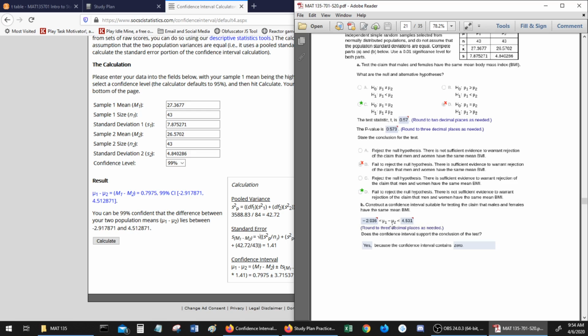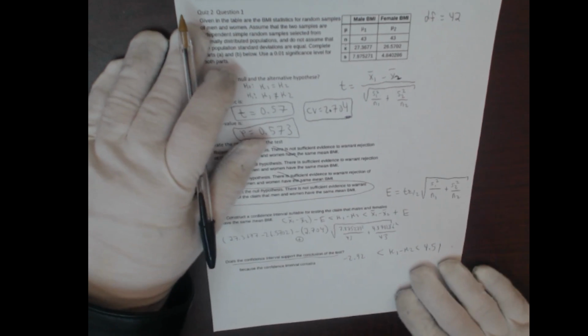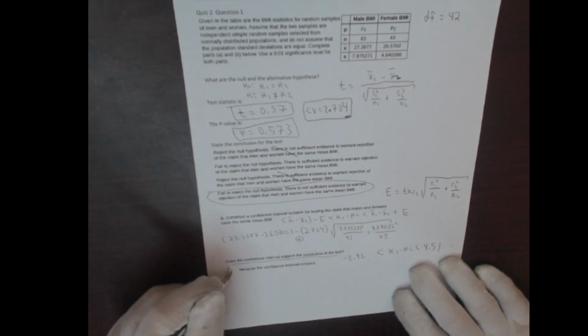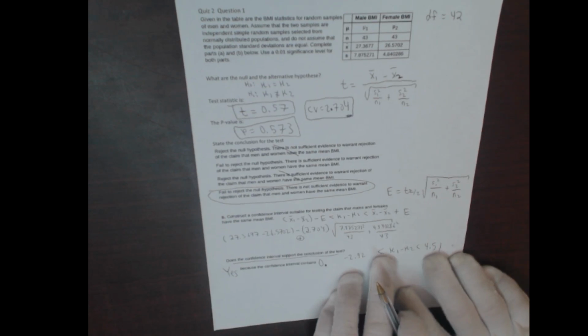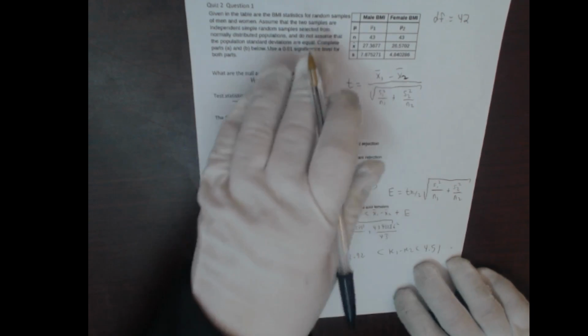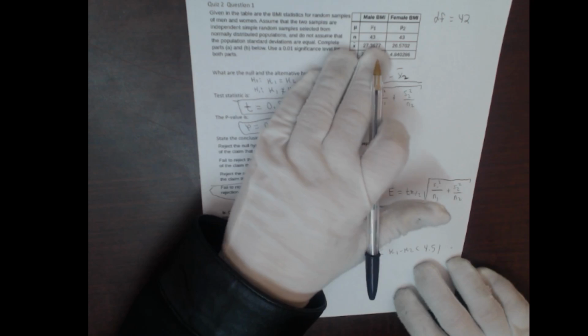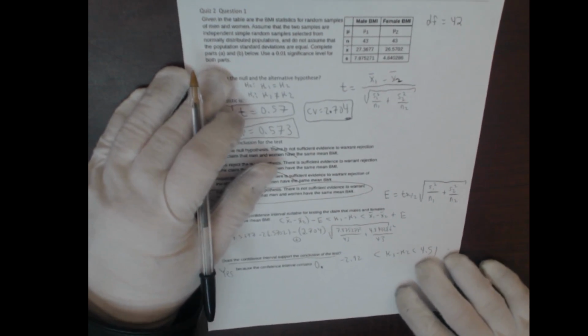If not, you need to let me know. Let's answer the last question. Does the confidence interval support the conclusion from our hypothesis test? The answer is yes, because the interval contains 0. So remember this confidence interval, you can see that 0 would be in our confidence interval. That means that there could be no difference between the two groups, which is in line with us failing to reject the null hypothesis. I'm sorry we're running into so many problems.